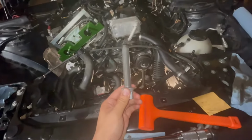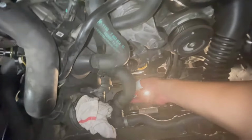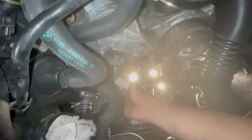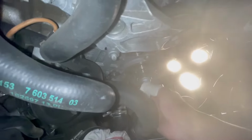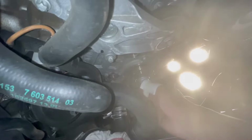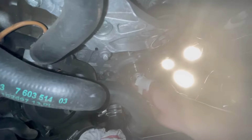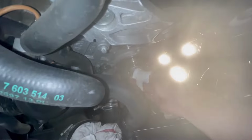All right, crankshaft bolt is going in now. My camera is covered in oil, so it all looks terrible, but I'm going to hand thread this in. And then tighten it down with the torque wrench and then another 270 degrees. So let me clean my camera real quick.